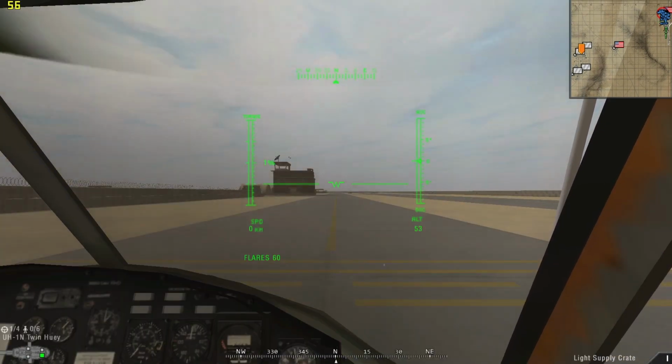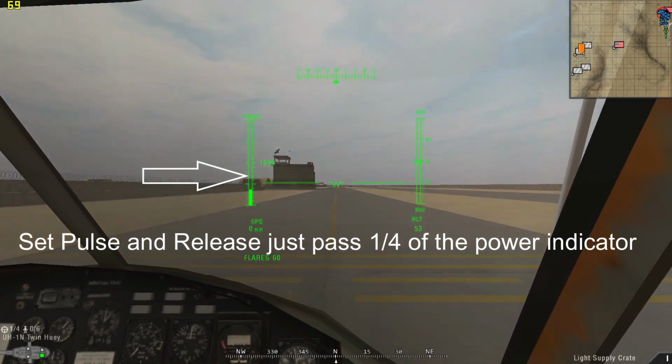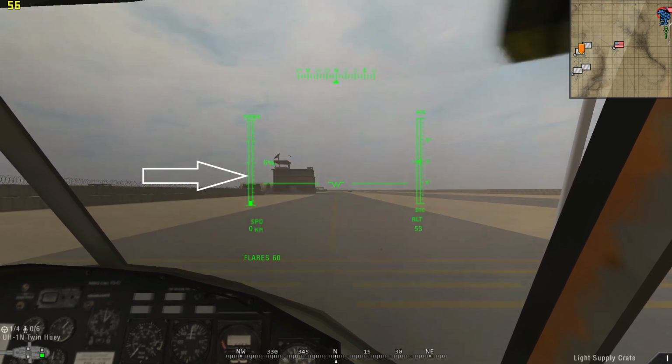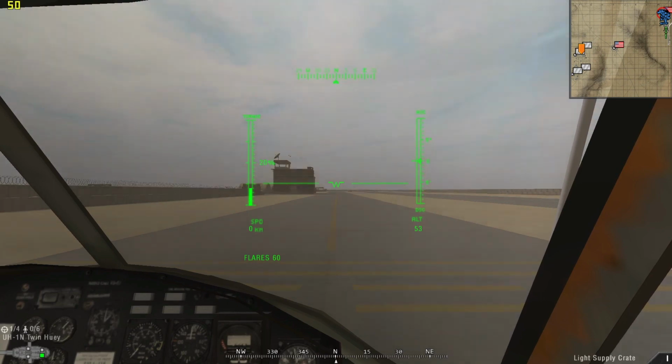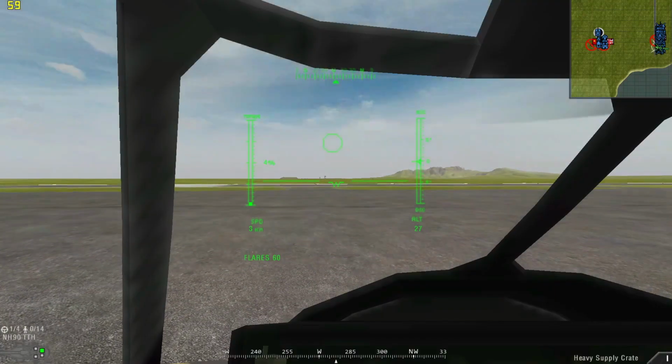So back to the first aspect, if you use the throttle the first way and set a pulse past 2 bars after 1/4 of the power indicator and you don't take off, your engine is still cold regardless of the pitch sound, and you need to run it 30 seconds at full power before trying any practice.